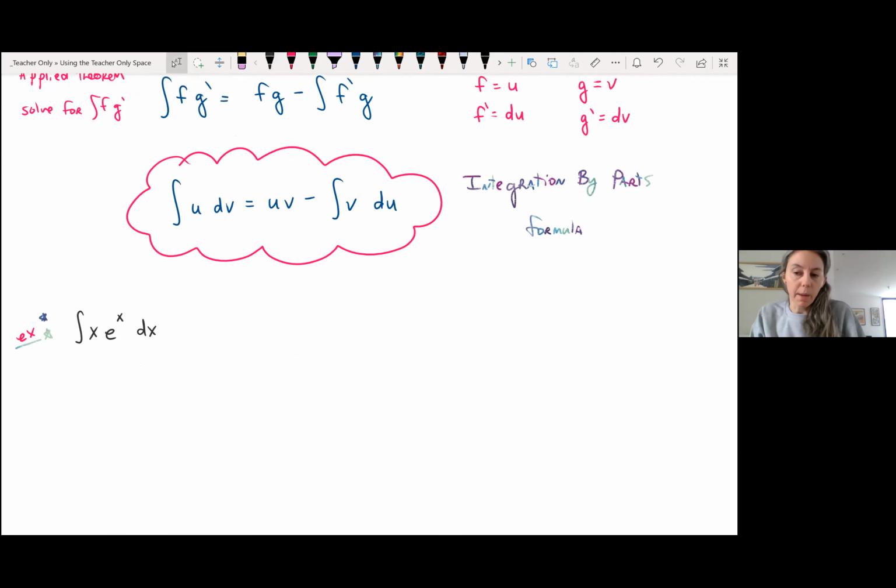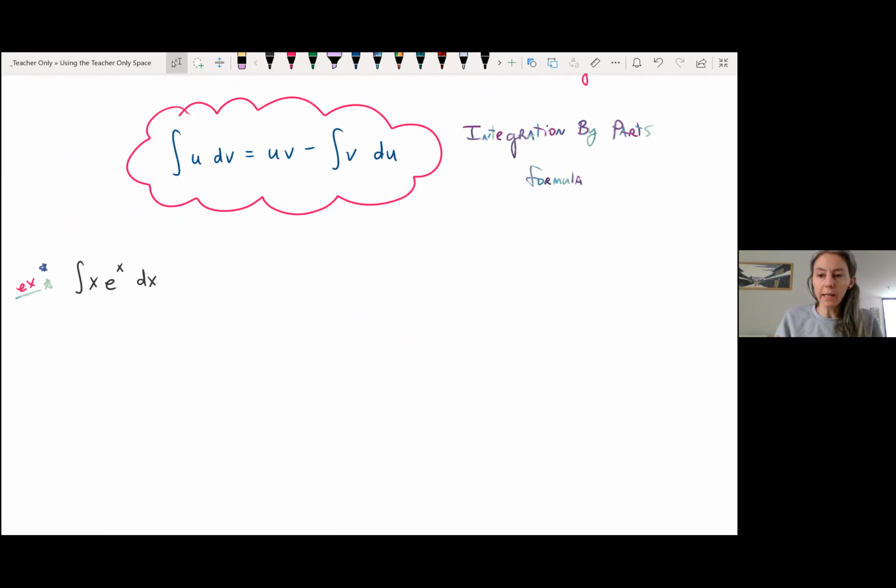Now, what we're trying to do is look at part of this and say, hey, we want to think of this as a function. We want to think of this as the derivative of something. So we will learn good ways for doing that. Right now, I'm just going to tell you that here my u, we're going to pick it to be x, and my dv, we're going to pick it to be the rest of it, e to the x dx. So in other words, I've used every single thing in my integrand. If I multiply u times dv, I get everything in the integrand there. So u dv should make up the whole integrand.